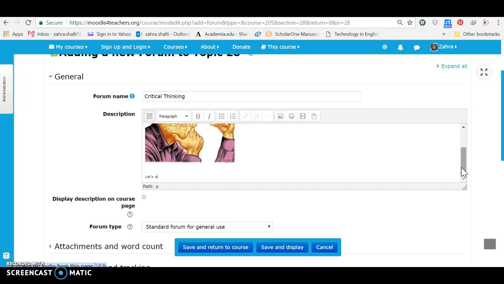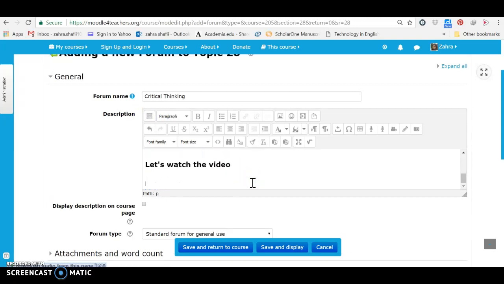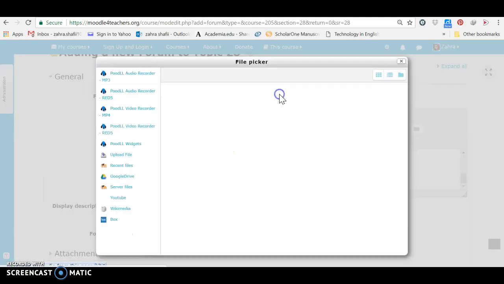Let's watch the video. Okay, let's make some changes in it using this editor. Okay, now let's enter and upload the video.